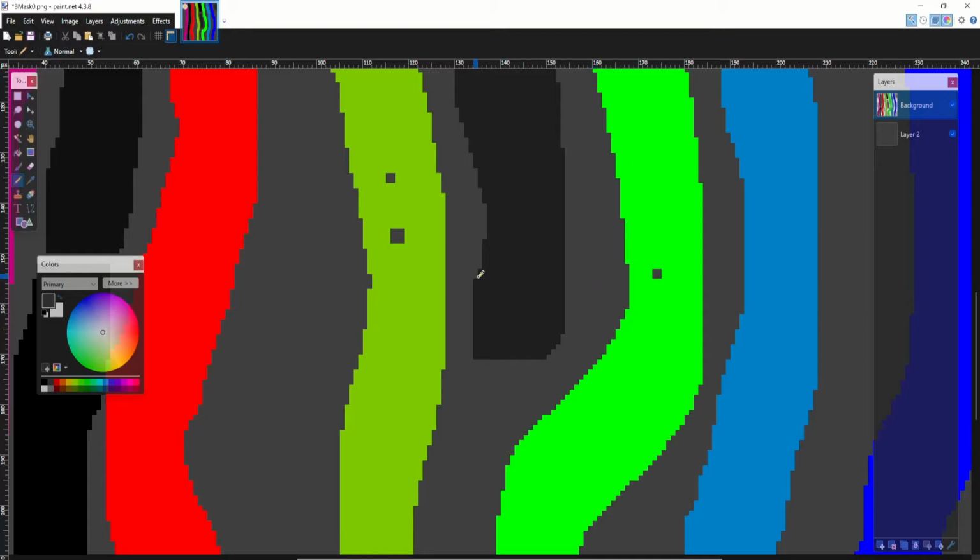So just, I don't know, put some actually black everywhere. And then we'll put some white in a bunch of places. It's a better tool here.